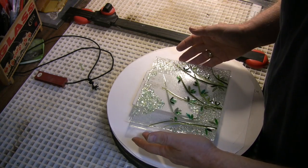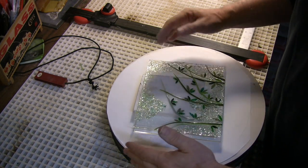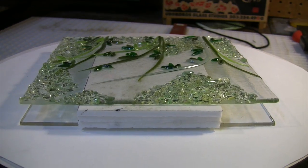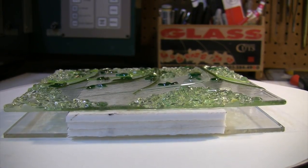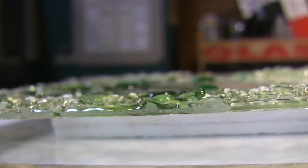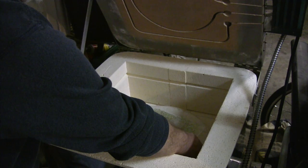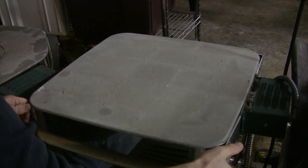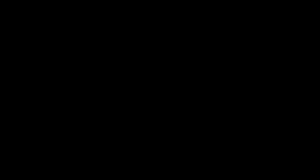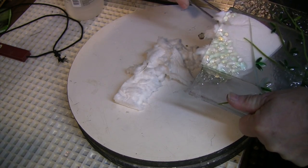Either way, we're going to get some narrowing in the face as it slumps. As the glass folds down and reshapes to the sides of our mold, the edges will naturally draw in — but less than you might think, because the hot glass will stretch some and we'll design a firing schedule to encourage that stretch and minimize the narrowing. I also remind myself of the thickness variation issue: it still exists, and now it requires even more sensitivity in firing because it's a solid piece of glass. It needs to be heated and cooled extra slowly. Well, it's intact — let's clean it up and take a closer look.